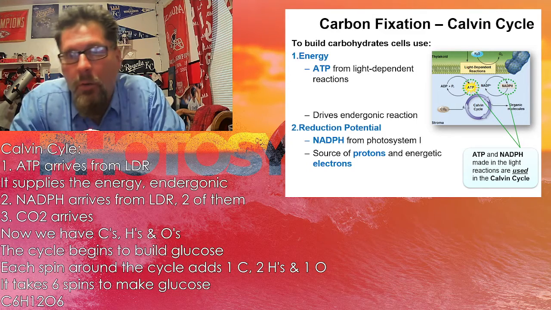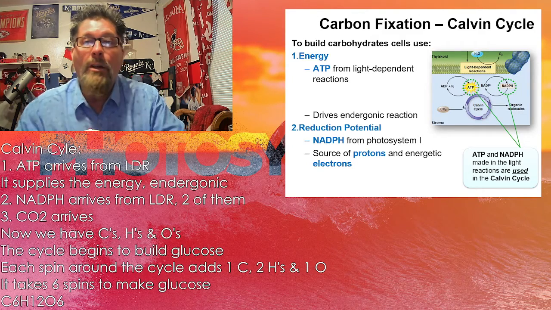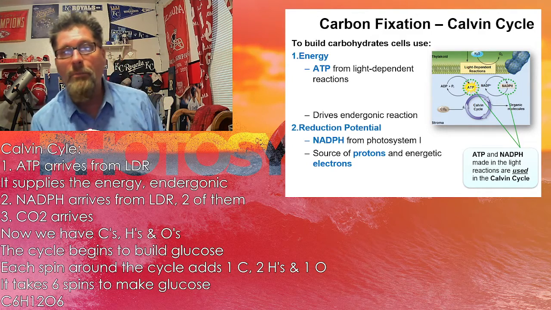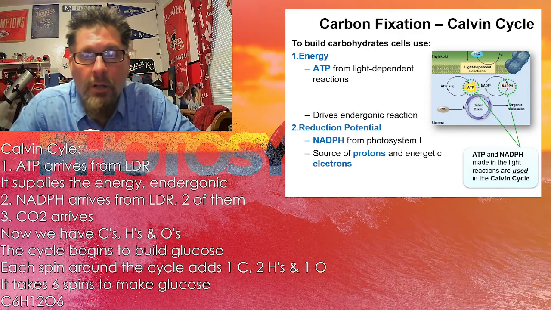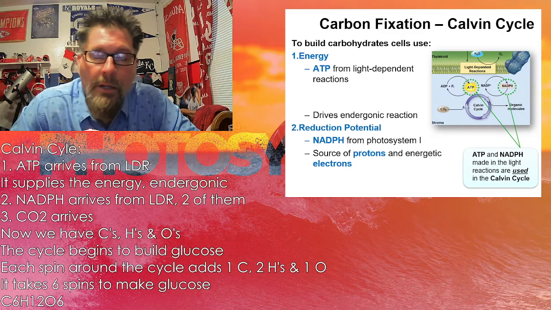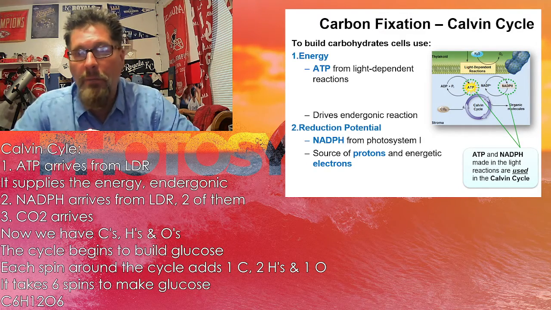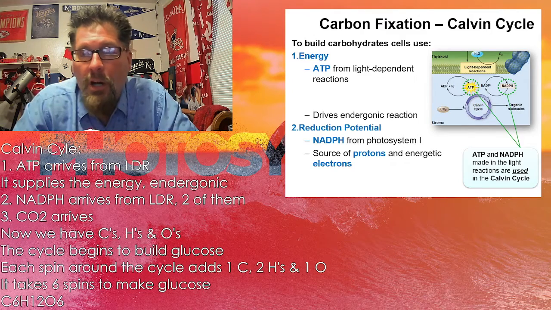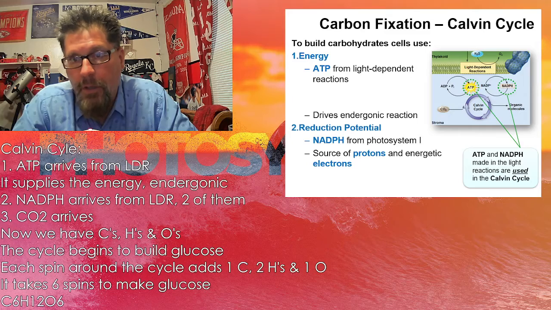But again, let's see what else. The ATP comes over from the light dependent reaction. It's going to supply the energy to get this process complete. So we had an endergonic reaction back in the LDR when we built something, when we added to the NADP, and now we've got an exergonic reaction because it's going to supply the energy.